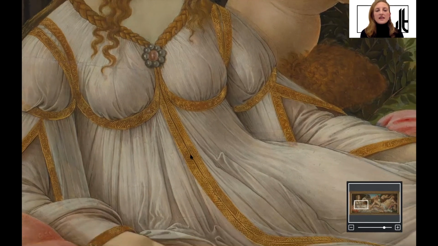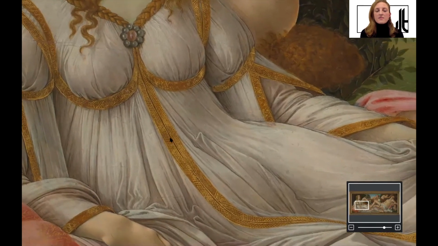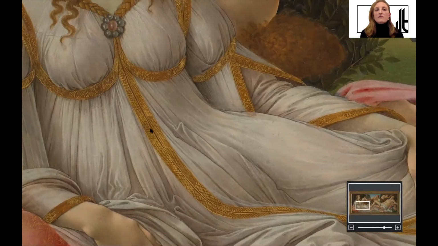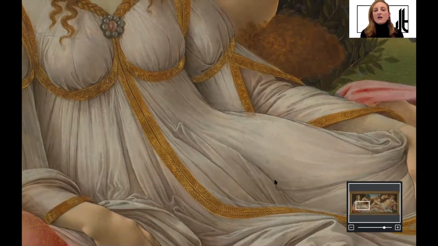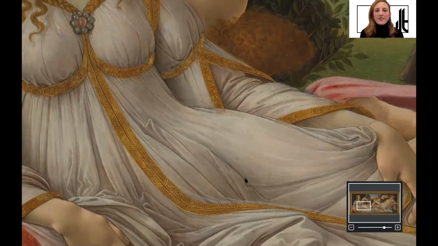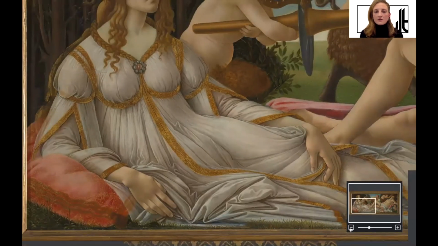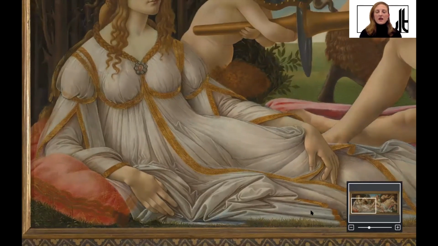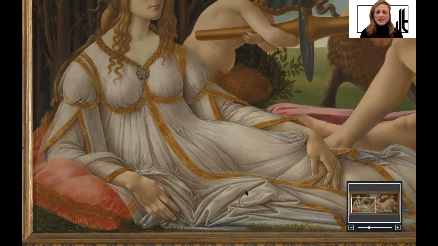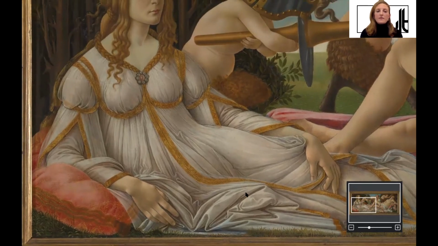But what's interesting here is Botticelli revealing, shall we say, his early training as a goldsmith. And that is where he starts out. He starts out as a goldsmith, we think, and then he goes to train with a painter, one of the best known painters in Florence in the 15th century, Fra Filippo Lippi. So that brings us on quite nicely, and of course the gilding continues on the pillow here.